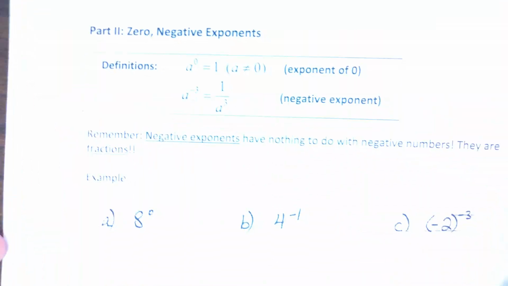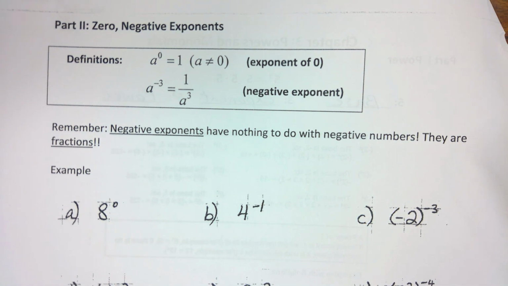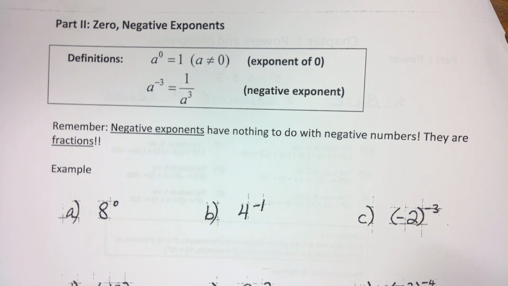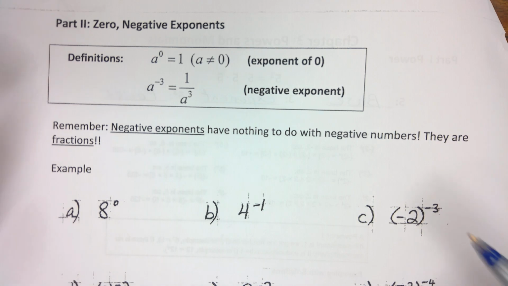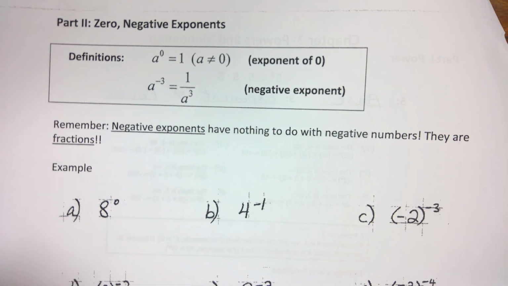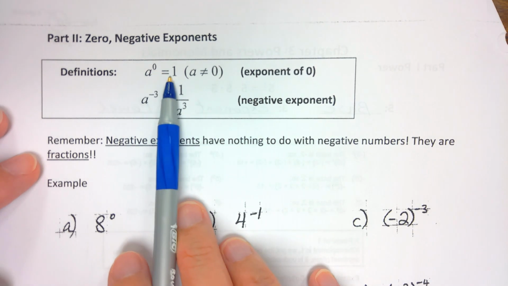Zero and negative exponents. This used to be in the grade 10 curriculum, and then in the new curriculum they moved it to grade 9. But in the grade 10 course you'll probably go over this still, so keep it in mind. It's the same thing, it didn't change. A zero exponent is still a zero exponent. So if you learn this now, it will help you in grade 10 when you do this topic again. So anything to the power of 0 equals 1.